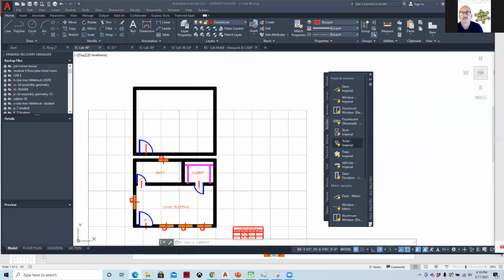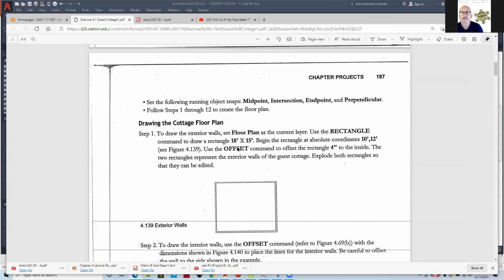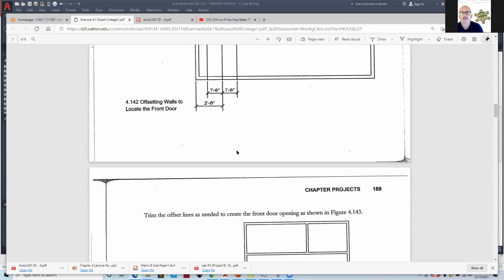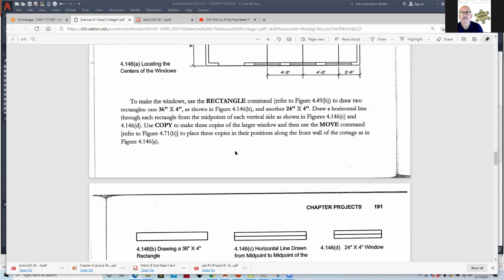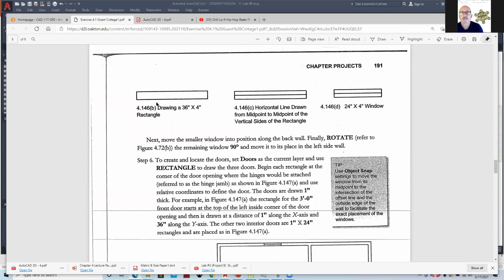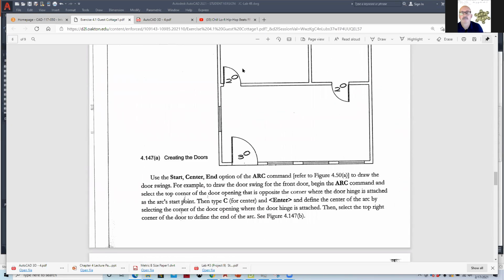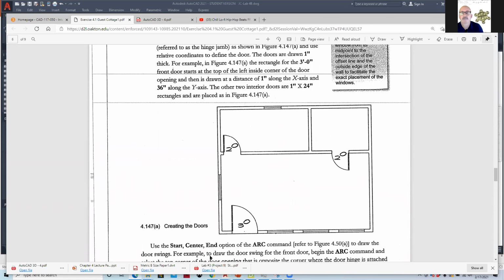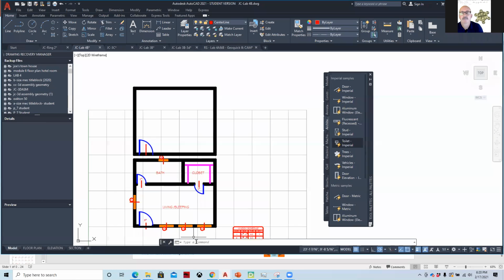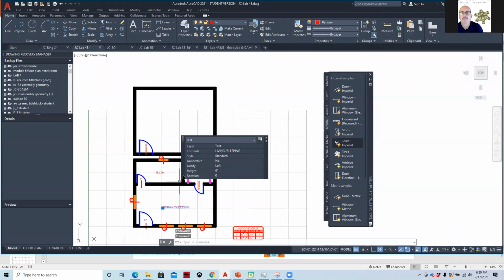And so as we look at this exercise, it just walks you through creating a basic floor plan, creating the windows, and they're just 3 lines, and then you'll drop them in place. You can add the text fonts. A good font to use in AutoCAD is a font called City Blueprint. And so if you look at this and I go to properties on it, let's see, it's on the correct layer. It's on the style of standard.